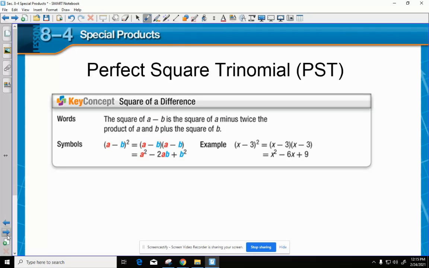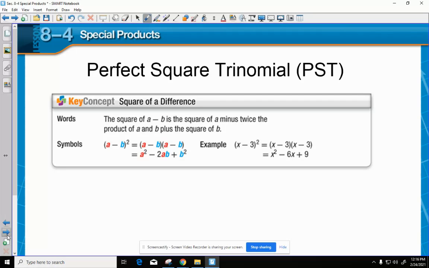What is it? Like A squared, right? A times A, it's A squared. Now, if I do the outsides, it's A times negative B, so that is negative AB. Then I got to do the insides. That's also negative AB. And on the end, it's negative times negative, so it's positive B squared. Now, if I clean this one up, I get A squared, not plus 2AB, I get minus 2AB plus B squared.